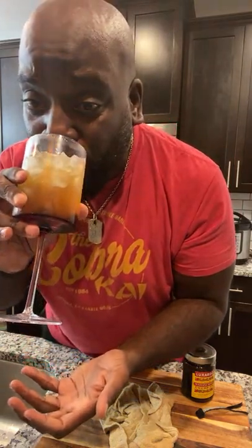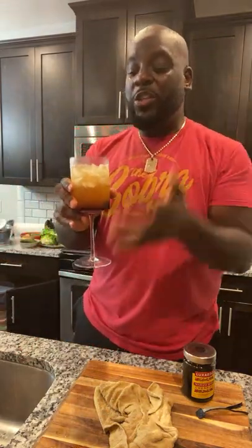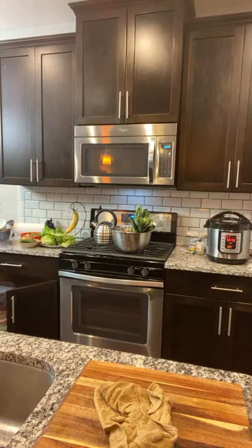I don't know why I waited till I turned 40 to start enjoying old fashioneds. I'm just not sure, because this is outstanding. I'm talking about, we should rename this the problem solver, okay? You ain't got no problems. You drink this, it's all solved. Okay. Now let's put this other pressure cooker to work. Yes.